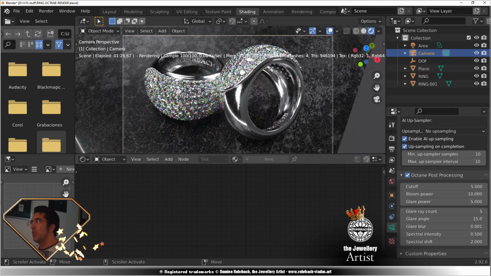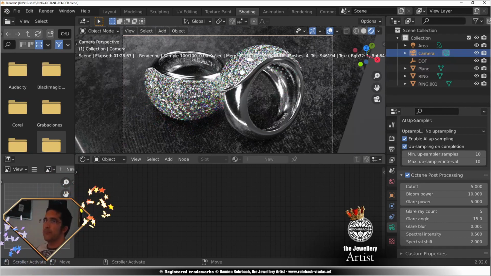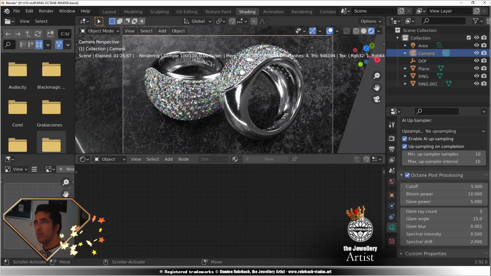This render on my hardware at 300 samples took, I don't remember if it took 30 minutes or 1 hour. And that's something we need to talk about, because obviously it's very long, and that's due to the PMC calculation, all the refraction, the ray tracing depth, and all of that.